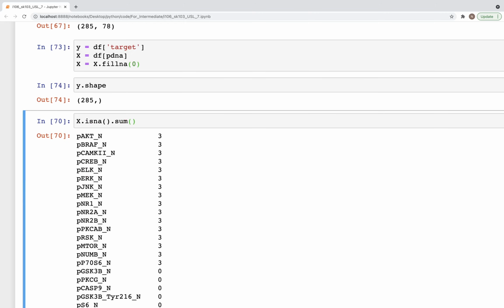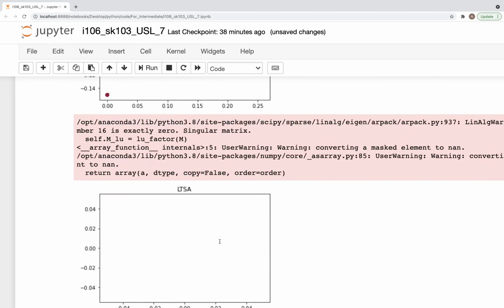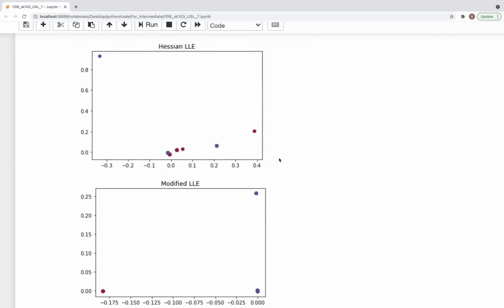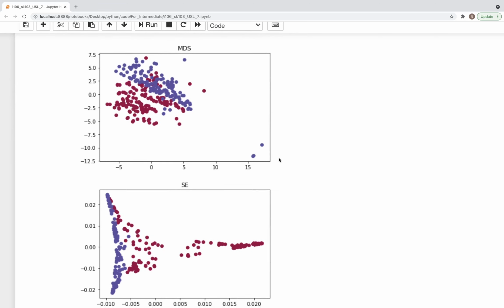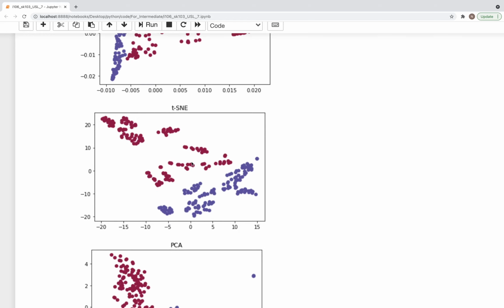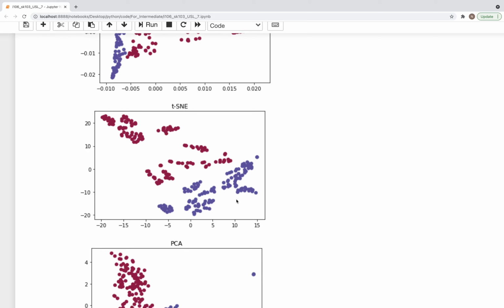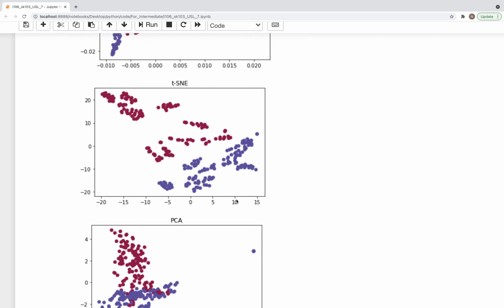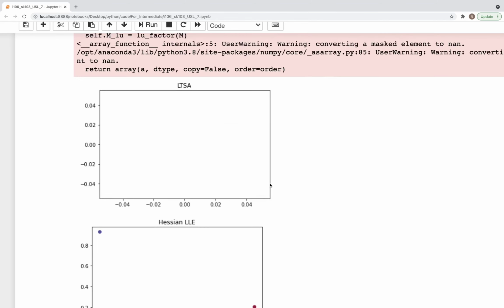So we'll run this, and there were 3 NaNs in there, and now when we run this one, okay, MDS, and now it's starting to look better for this particular set of targets. So as you can see, there is a clear separation of the red and separation of the blue, but ideally what you would expect is that these would be clustered together and this would be clustered together into one simple group, and that's not what is happening here.